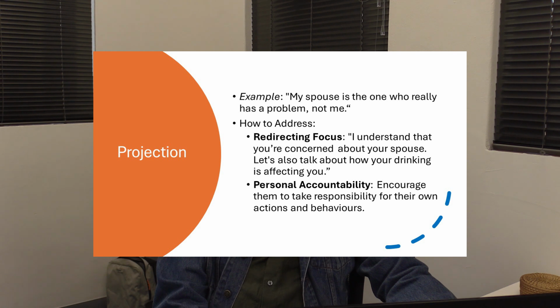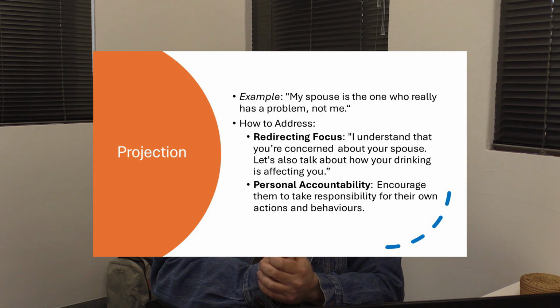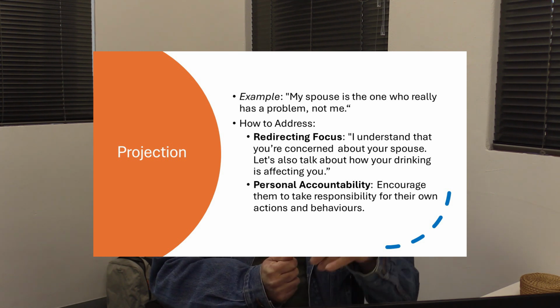A more aggressive form of defense mechanism is projection, when the substance abuser is actually now resisting it almost in an aggressive way. For instance, when a person is saying, you think I'm the problem, look at how my wife is drinking, goodness, look at that other colleague of mine, he is drinking more, she's really having a problem, why me? Or in the case, what I'm showing here in the slide is my spouse is the one who really has a problem, not me.